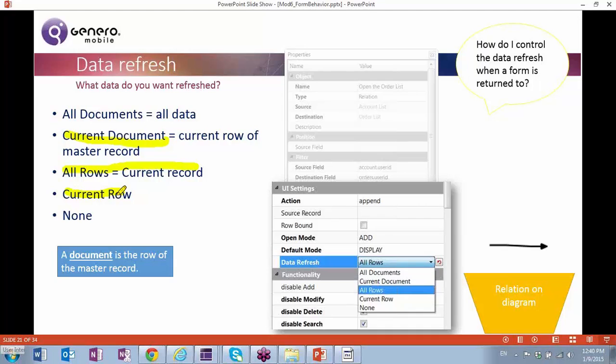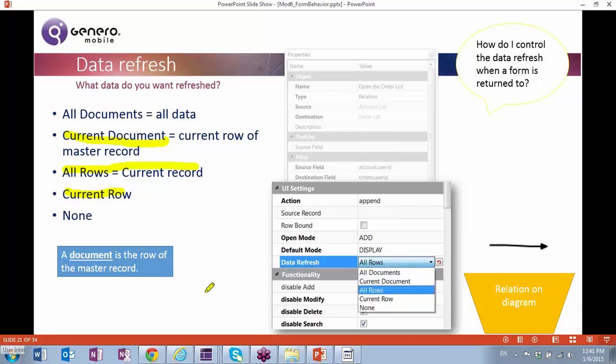If I'm working with parent-child type relationships and I'm looking at information that has to be tracked by a key or found by a key, then think of it in terms of documents. And then I can choose to refresh the current document, which is the current row selected by the master or parent in the relationship, or all documents to go through and refresh everything in that join condition. So it sounds maybe more complicated than it really is.